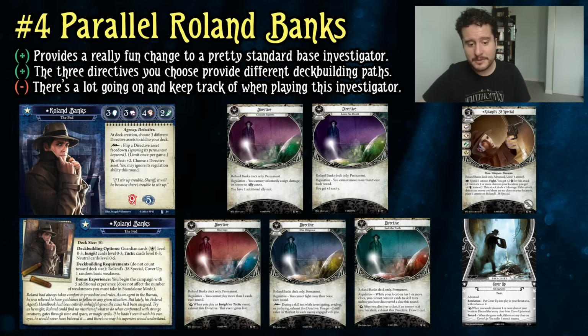And then we have Seek the Truth, which is: while you have 1 or more clues, you cannot commit cards to skill tests unless you have discovered a clue this round. While your location has 1 or more clues, sorry. And after you discover a clue, if an enemy is at your location, you can exhaust this directive to draw a card. So that's one of those things where there's a lot of rules you need to make sure you don't break.